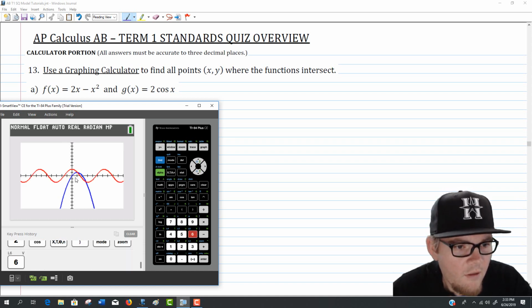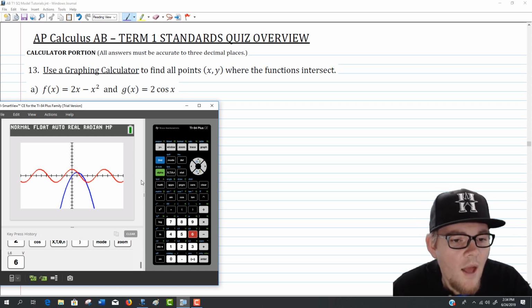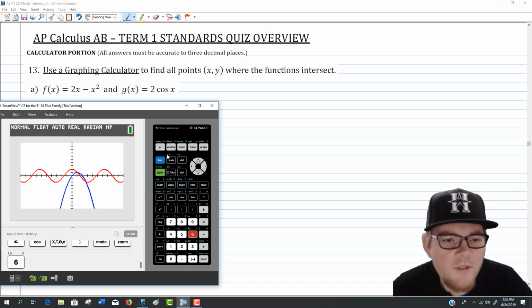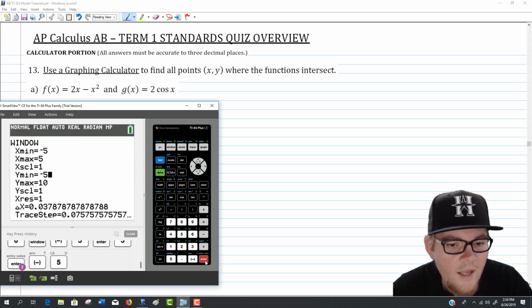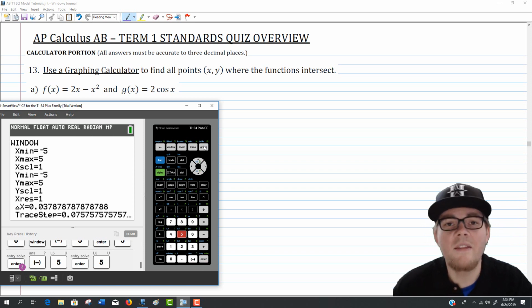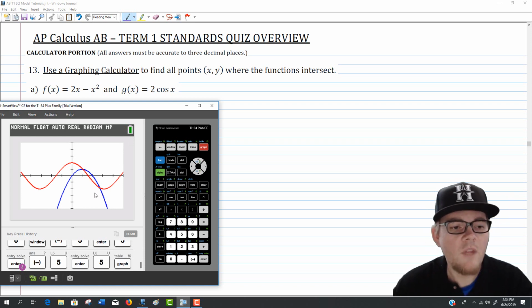Looking over here, it looks to me like we can kind of see where those things intersect. It looks like they intersect in quadrants 1 and 4, respectively. But I can't see it quite as well as I want to, so I'm going to zoom in a little bit. I'm going to go ahead and change this to -5 to 5 and -5 to 5. Again, this is purely an aesthetic thing. I just want to see the picture a little bit better. There we go. So I can clearly see that there's 2 intersection points, one right there and one right there. So my goal is to find each of those 2 intersection points.